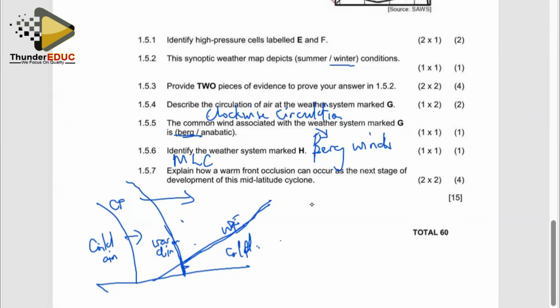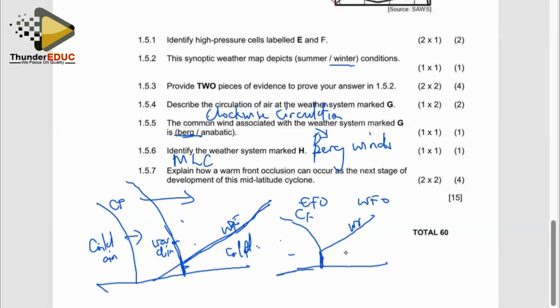And our occlusions, remember, they come in two dimensions. There's what is called a cold front occlusion. Then there is what is called a warm front occlusion. The only difference here in the indication is that the cold front occlusion, you check, this is our ground. In a cold front occlusion, the cold air undercuts the warm front. The warm front is there and the cold front is here. The cold front is the one that touches the ground on this part.